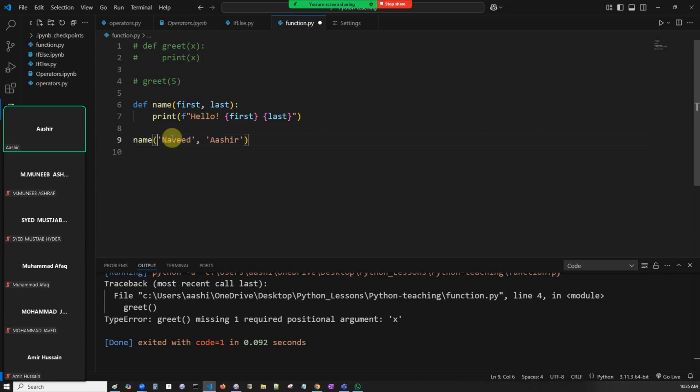How we can do our keyword argument is we put the name of our parameter equals to what we want. So now if we do last equals Naveed and first equals Asher, what do you think the answer will be now? Because with keyword arguments, you don't need to rely on your order.